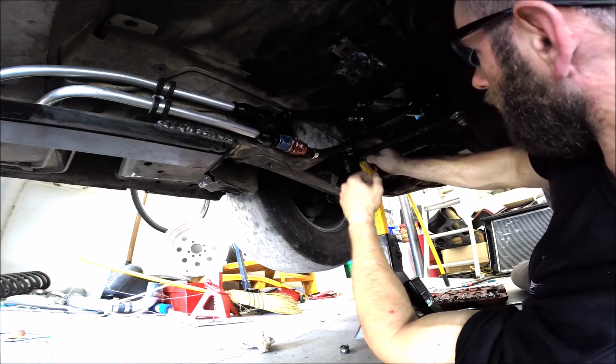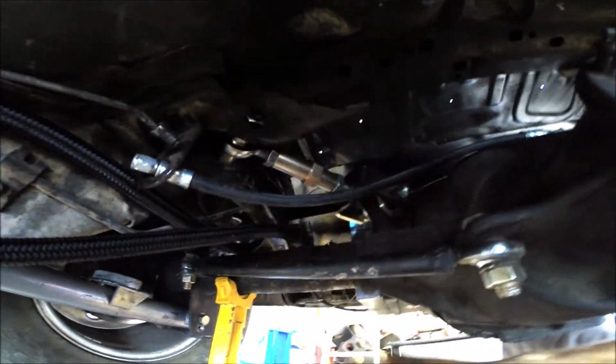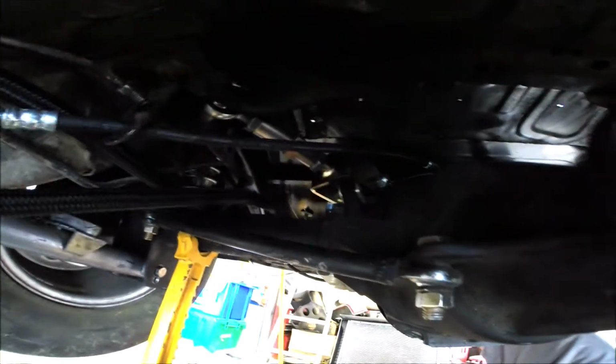See here, probably reroute this a little differently, but essentially I left a bunch of slack here so this could just dangle for now. It'll get mounted up when the axle's out, because I'm going to be doing some work that's going to be a lot easier to do with the axle out, which is welding all of the torque boxes and then also putting in a battle box kit just to brace up the rear end so I don't have to worry about ripping anything out. And that's also why the brake line here is just dangling. No reason to hook it up and bleed the brakes if I'm just going to pull the rear end right back out.